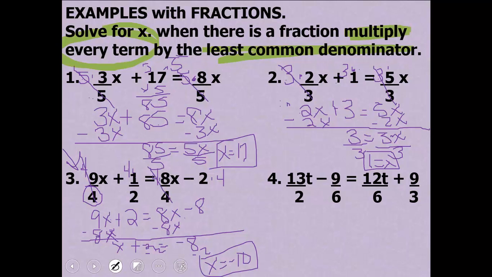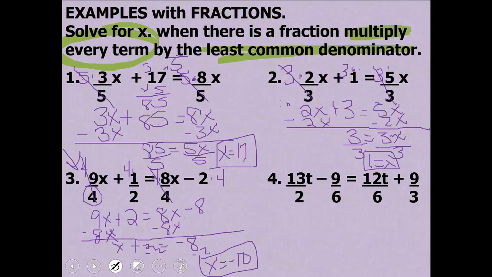Okay? All right, hit pause, check it, and then come back and see, and while you've hit pause, do number 4 and then see if you got number 4 right. All right, welcome back. When you checked number 3, you should have got negative 88/4 on both sides after you simplified, so you would have checked correctly.